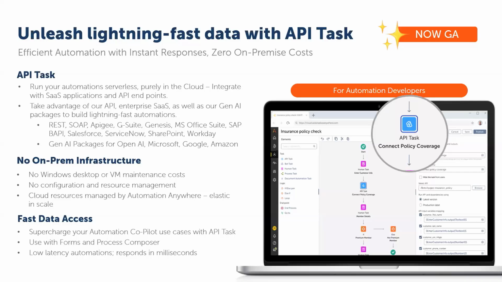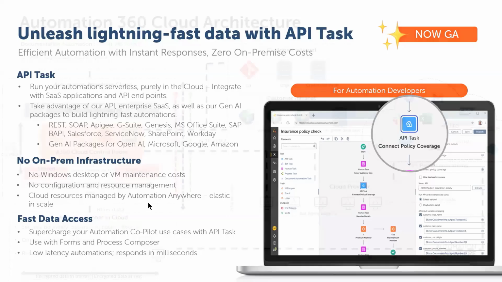And the other way is, Aaron showed that API task in a process, right, as a step in a process, which adds a record to a database. So you can also do async things using API tasks. It could be sending a message to somebody on Microsoft Teams or Slack or any such thing, right? You can even have an API task process a bunch of records in an Office 365 Excel spreadsheet, right? So that is also possible.